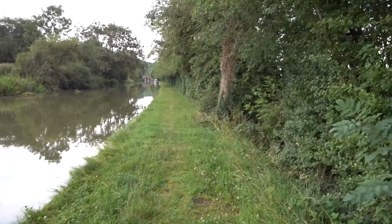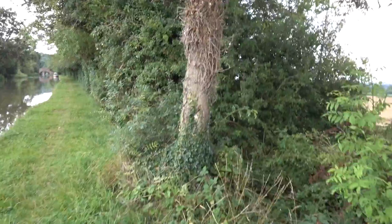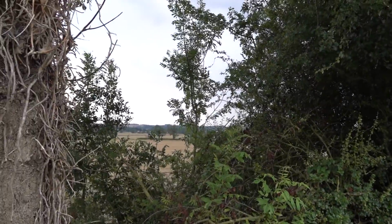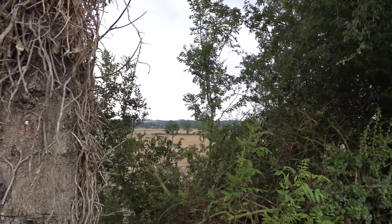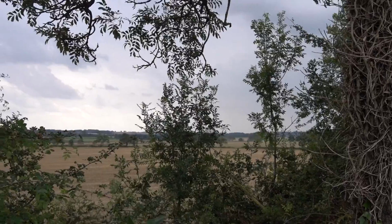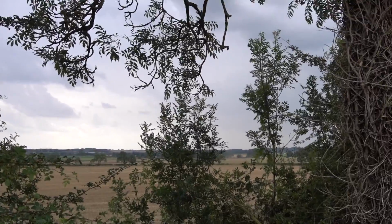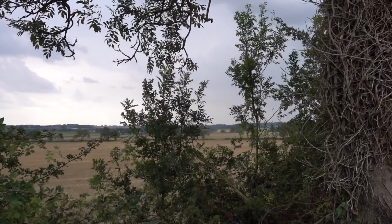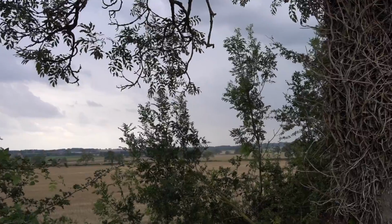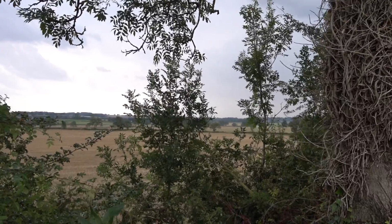I'm just going to wander up to this hole in the fence and have a look across and see where these clouds are that are producing this noise, because normally... Oh, right, they're all the way over there in the distance, where that poor farmer's combining his fields in that direction. And you can really hear it. And it's heading this way. I'm facing directly into the wind, so those darker clouds up there with the thunder in them are heading straight this way. I only hope the poor farmer can get his field combined before the rain comes, because heavy rain like that will ruin the crop.